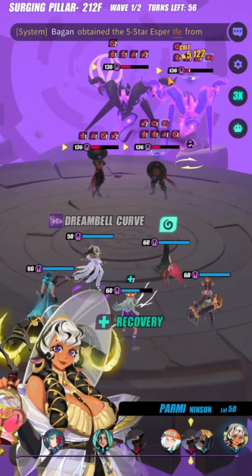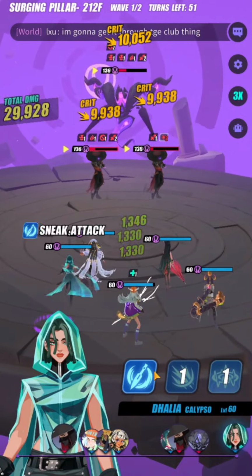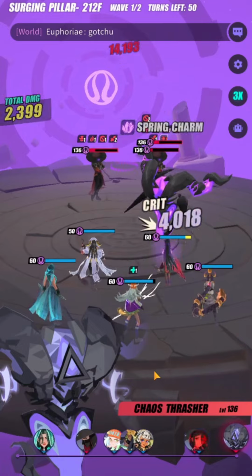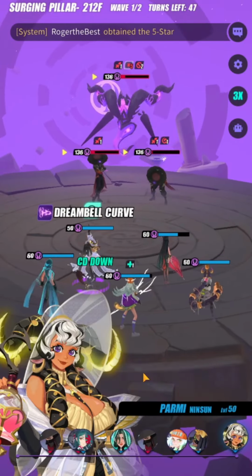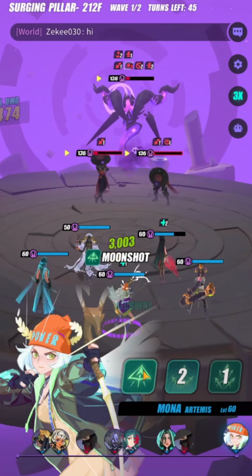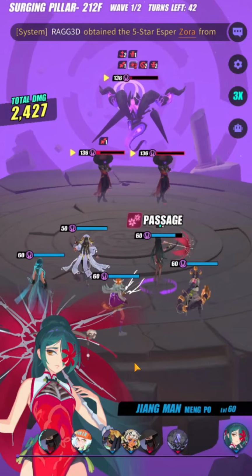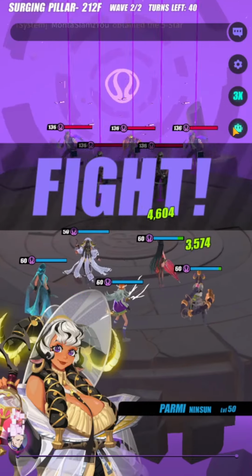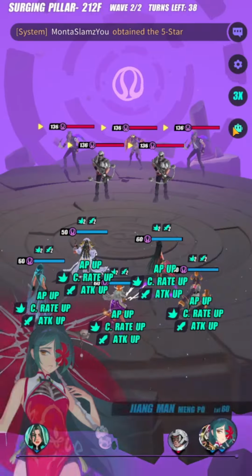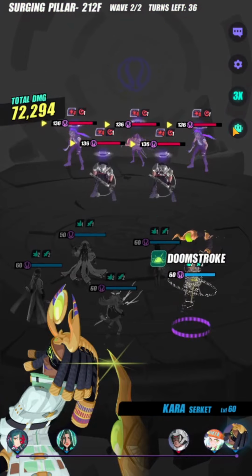And also Jangman can put a silence debuff on them, which is really good. And now they're pretty much dead. You want to turn off auto so that you have your cooldowns up, and there you go. When you start the next wave, you can just click auto, because everyone's AoE. They're going to start with the same skills, and those skills are going to be able to stun the enemy.